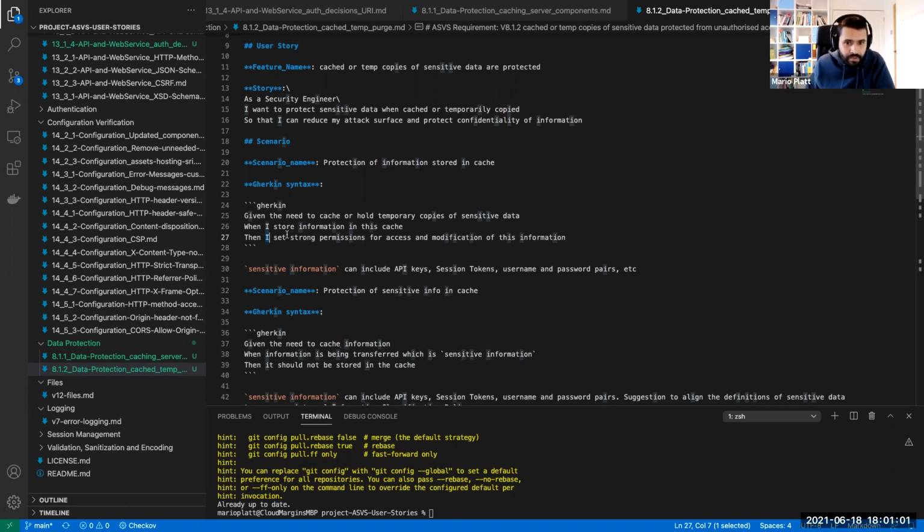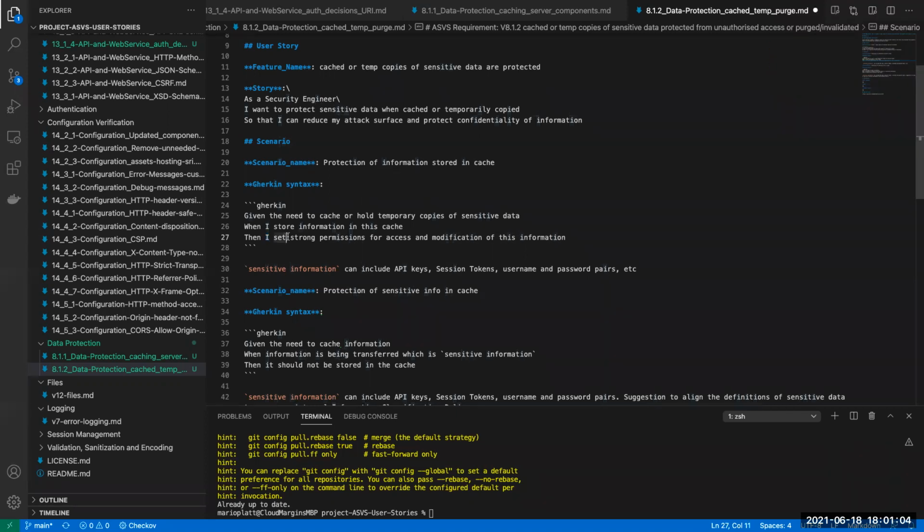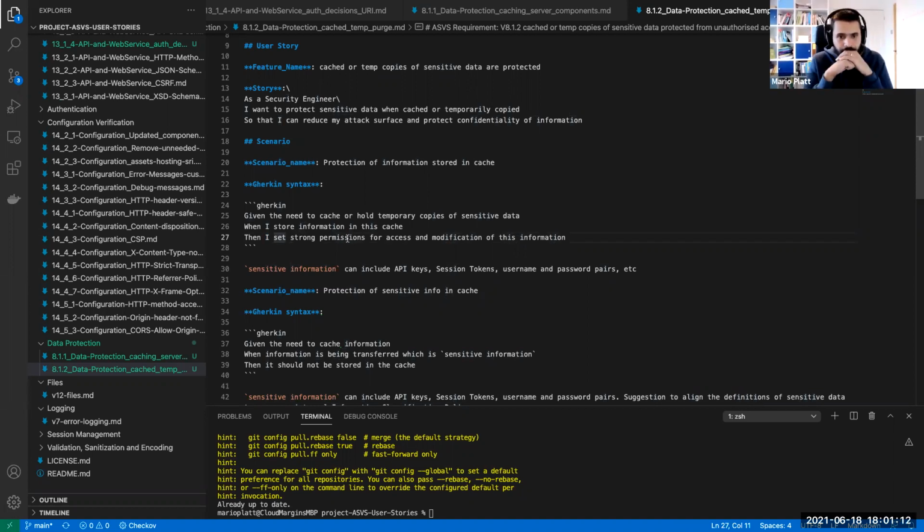Set or validate permissions for access. Is it that you kind of want a negative thing that says a non-authorized reader of the service would not see the cache data? Yeah, I was trying to do it on the positive, right? So more: I've assessed what permissions I need, and I'm going to ensure they are there, as opposed to the alternative. How would you write the alternative? Because again, I think it would be assuming a bit too much for something generic that we would need to validate that a particular set of users don't have access to the information, right? That will be very much context dependent.